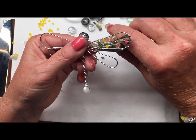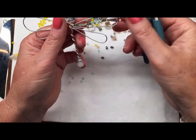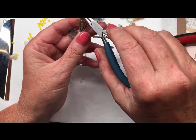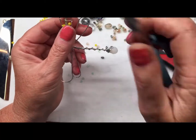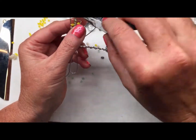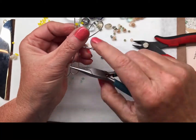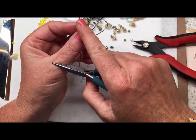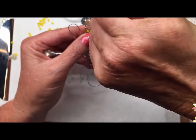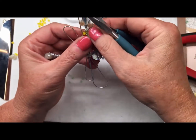Okay, so now you can see I'm just sort of straightening up here with my flat nose pliers, so I have a nice straight wing. Now these don't look real cute, do they? Right now, that wire's flat. What I do is I take my little pliers and I just twist them a little bit, just to give a little bit of interest. I want this one to twist the same way, so I just turn it over and twist it the same way, and that way I have, zoop, a little bit of interest there.